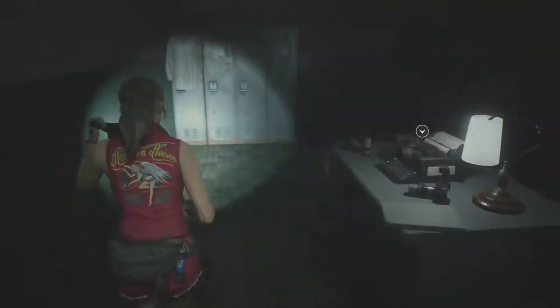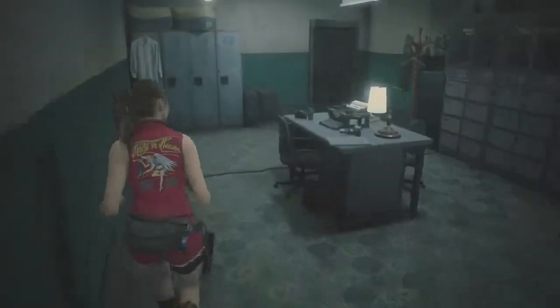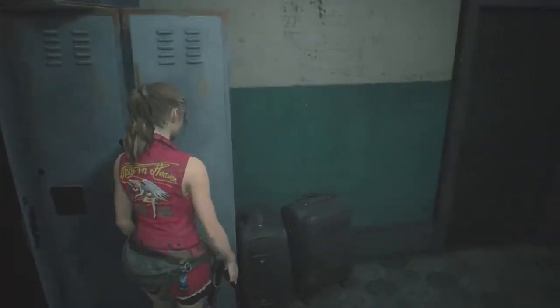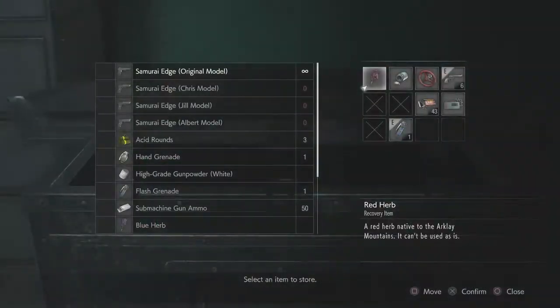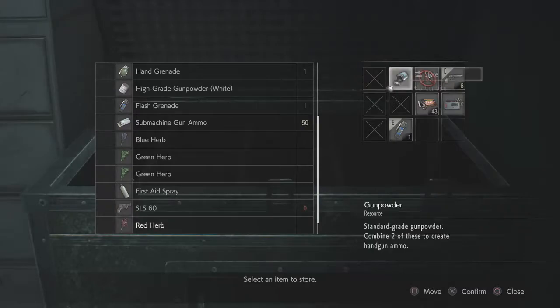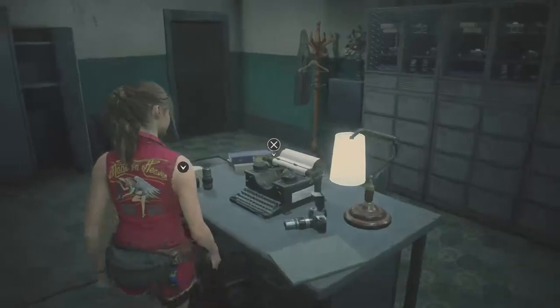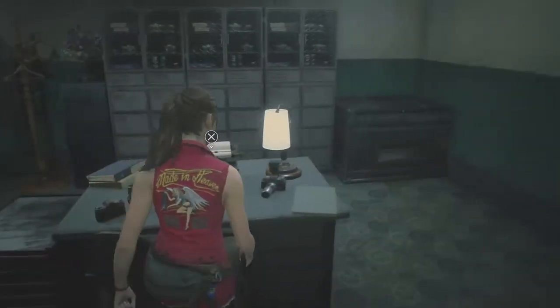Okay, so what do we got here we can use? Okay. Take that. Gunpowder. More bullets, always useful. Okay, we got detonator. We got the foul, so we should be able to get the stars room. Wait a minute. Something else here. No. Okay, this just tells us about herbs. Okay, so. Save.